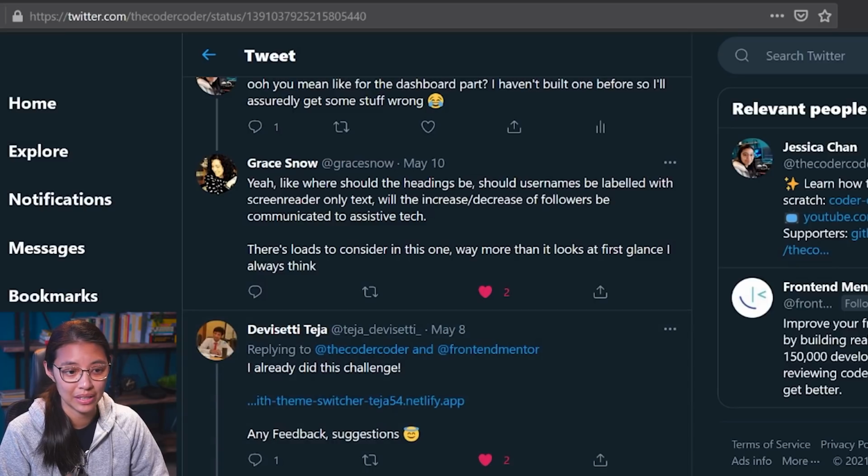This is an accessibility thing. So if, say, you are visually impaired, you might be using a screen reader to navigate the internet. And that means that you need websites that you build to be navigable by screen readers. So they'll actually read out loud to you what the content is on the website.